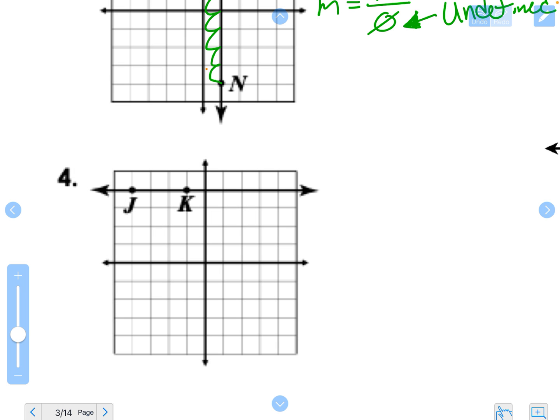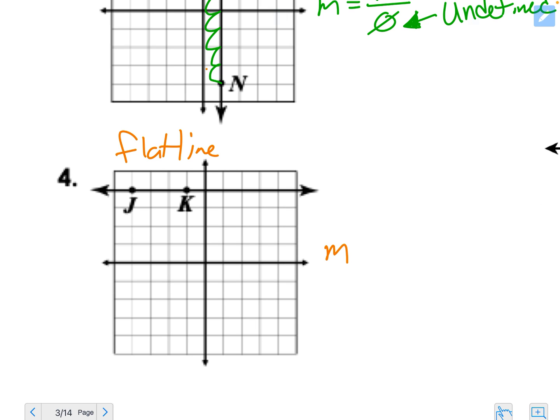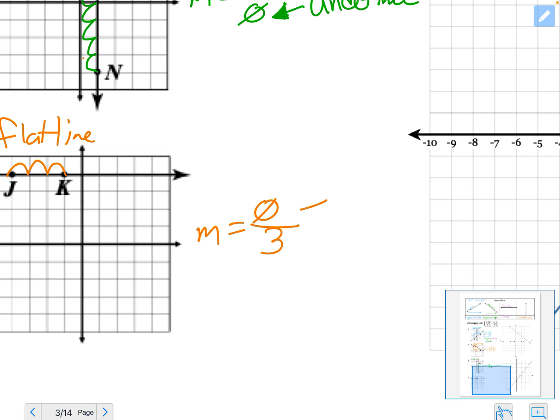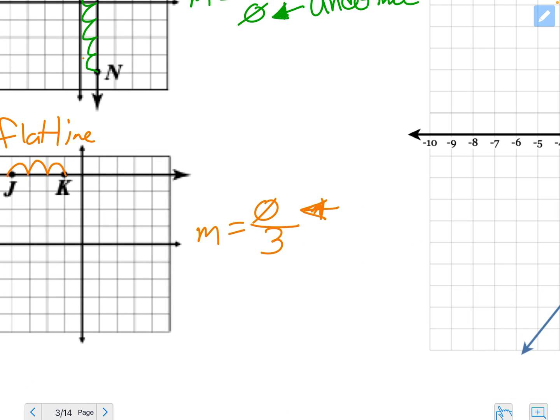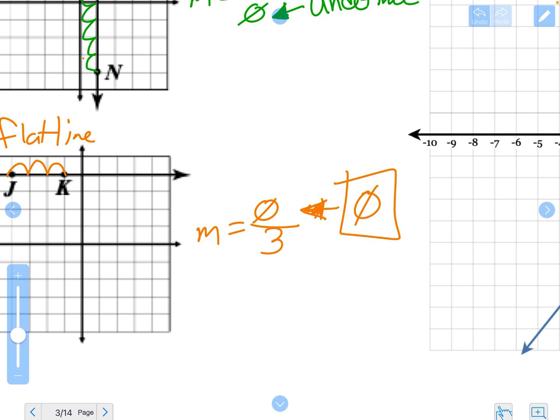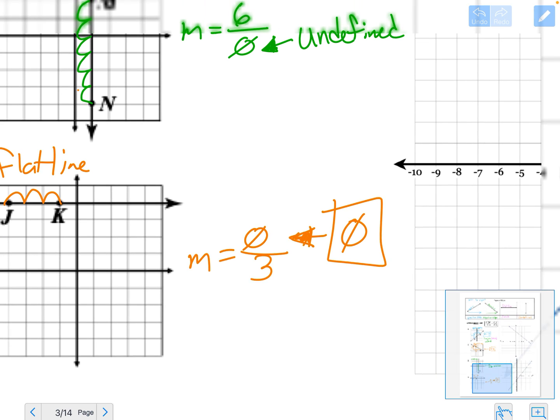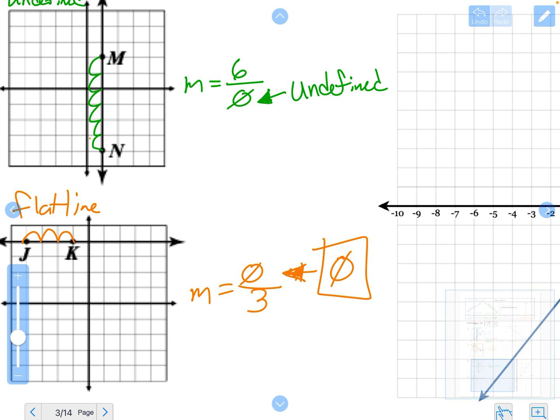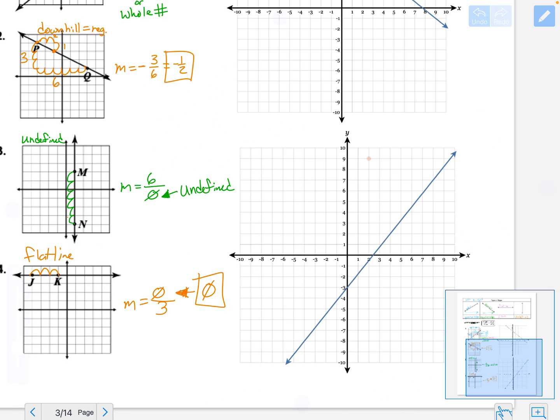And same thing here. We know this is a flat line, so we know that our slope is going to be 0, but again I want to talk us through why. The change in y, or the up and down, is 0. Our change in x, or our run, is 3. And because we have a 0 at the top of our fraction, that is what tells us our slope is going to be 0. We can have a 0 at the top of the fraction, which is why it becomes 0, but we cannot have a 0 in the bottom.